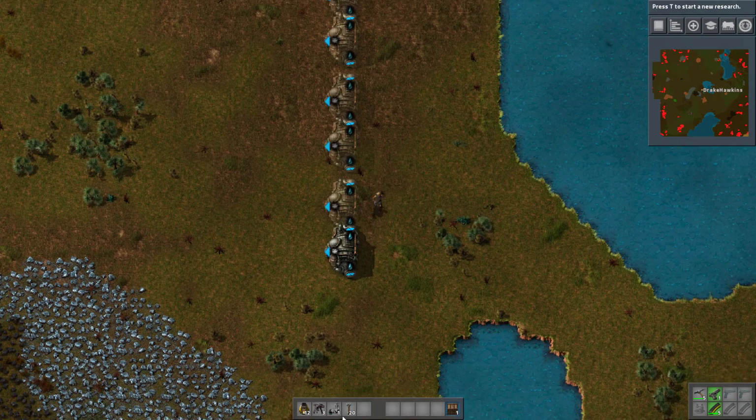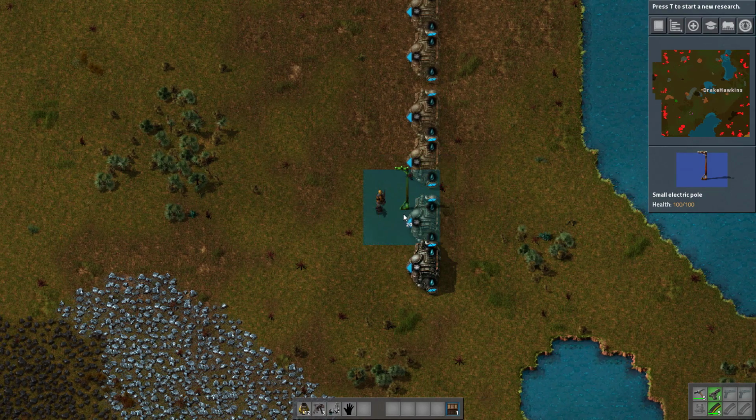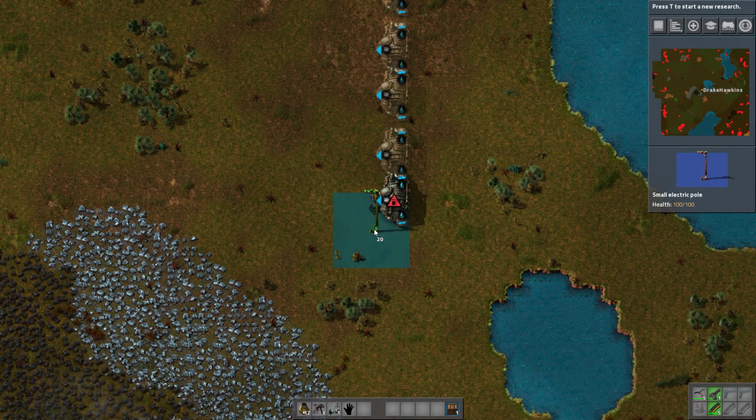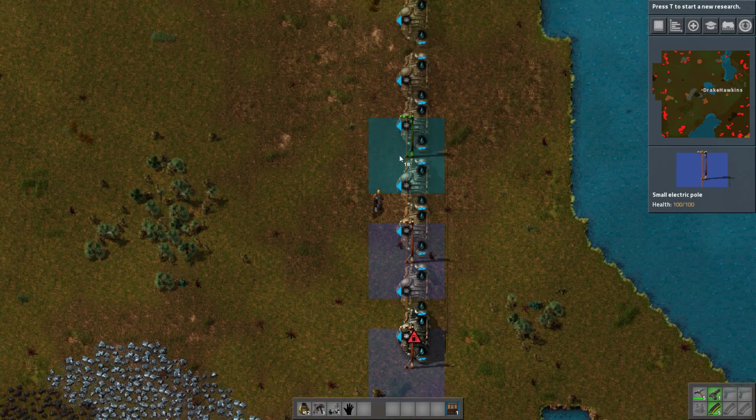The reason I do that is because early power poles won't fit in anywhere here, because these are actually 3x2, and then the boiler goes, or the steam engine goes right next to it, so you wouldn't be able to fit them. So you kind of got to space them so you can do something like that to get them all the way along.